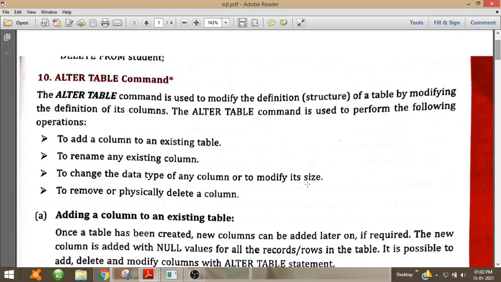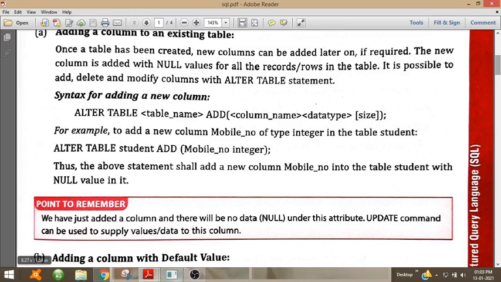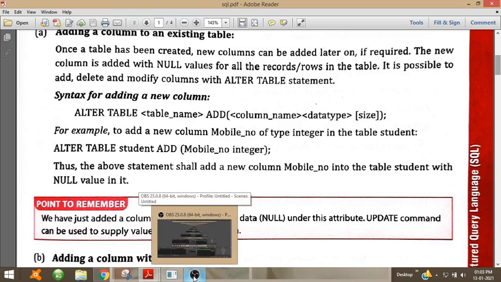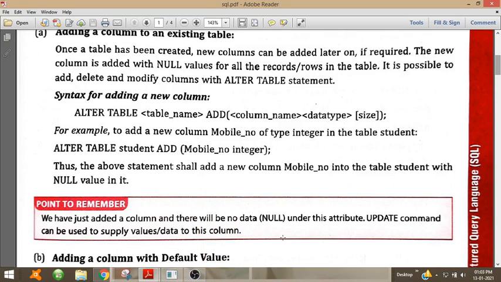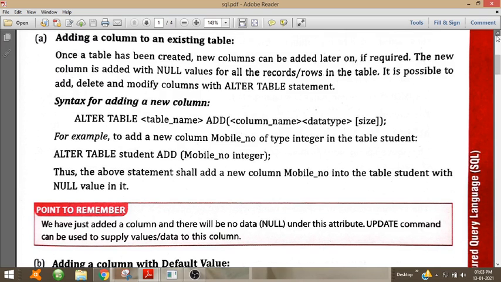Or if we want to increase or decrease the size of a particular column, we can also use the alter table command. Then to remove or delete a particular column, we use the alter table command.